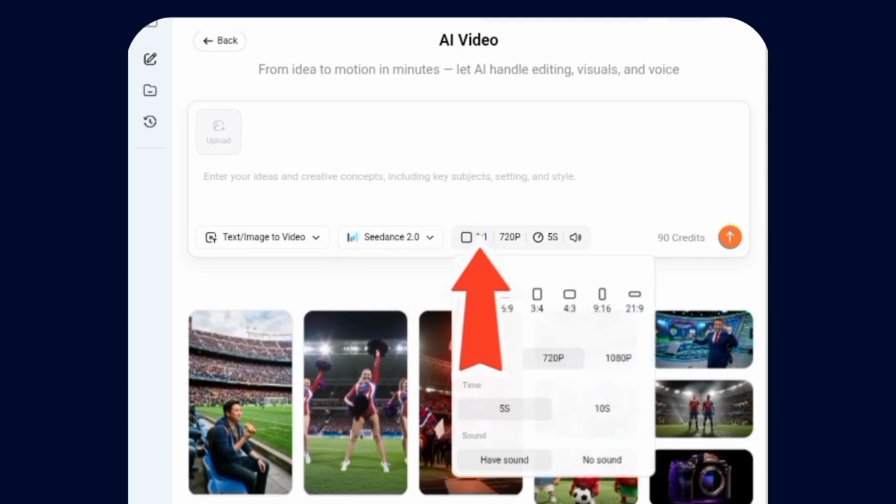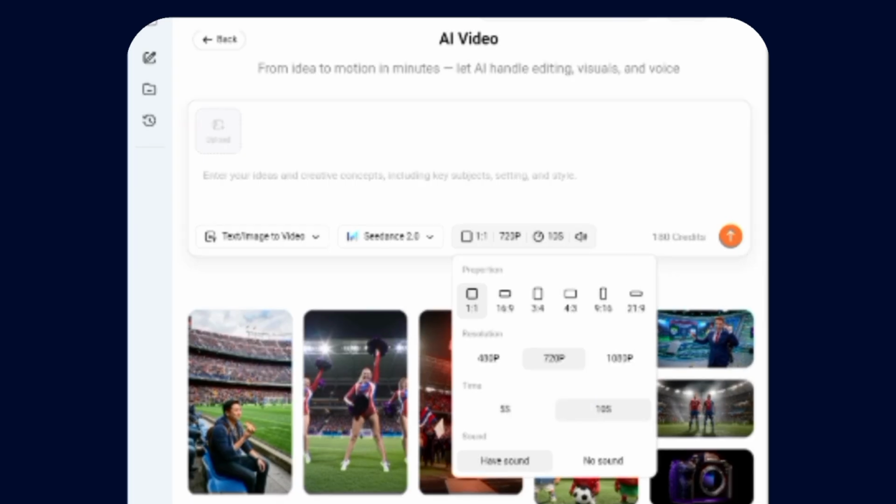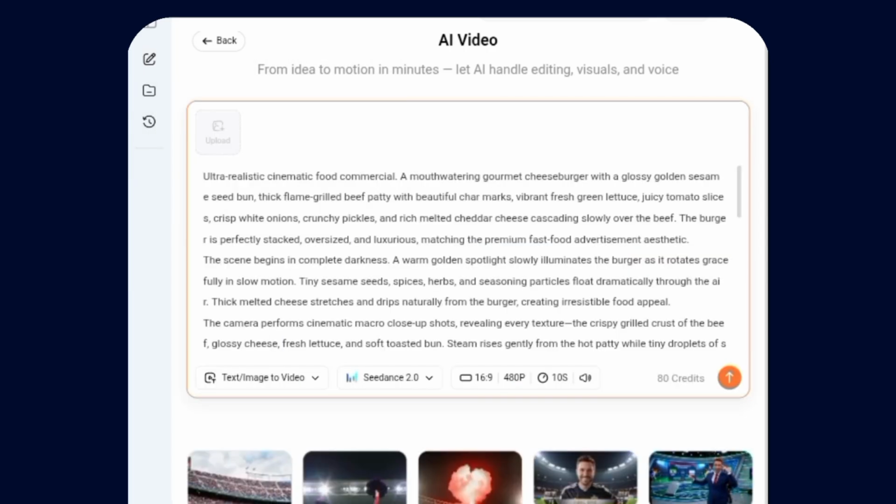After that, I will select my aspect ratio, the duration I want the video to last, plus the quality of my video. Note that the higher the quality, the more credits you are going to use. Also, the longer the duration, the more credits you are going to use. For example, now I select 10 seconds for this video and 720p as the quality. This is going to cost me about 180 credits, so I have to change the settings to 480p and that will cost 80 credits. I will change my aspect ratio to 16:9 and the next thing is to paste my prompt and tap on send to generate my video. It will take about 2 to 3 minutes for the video to generate, so you have to be patient.